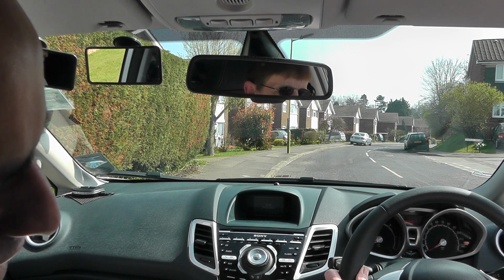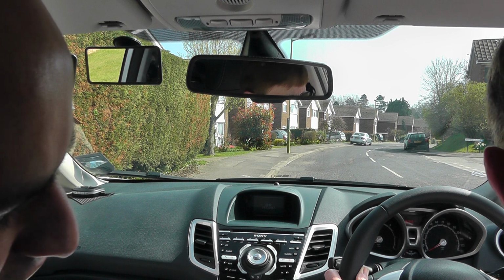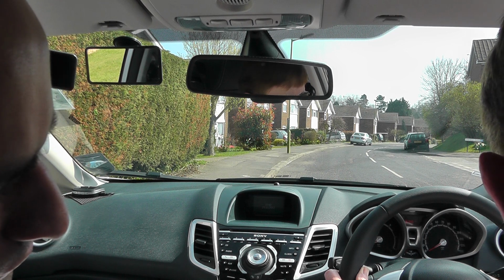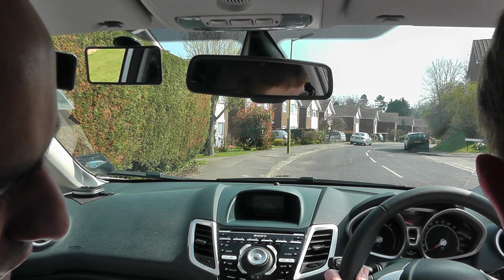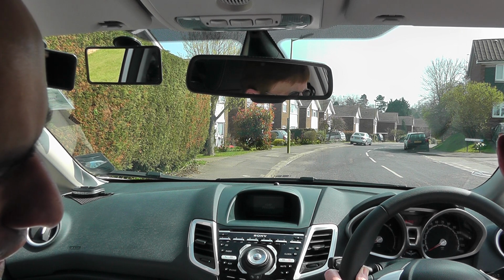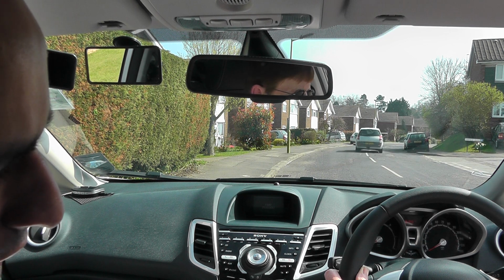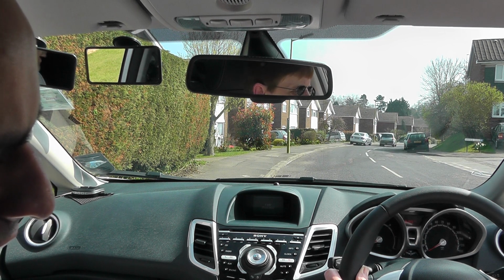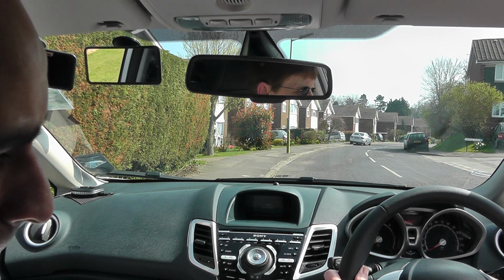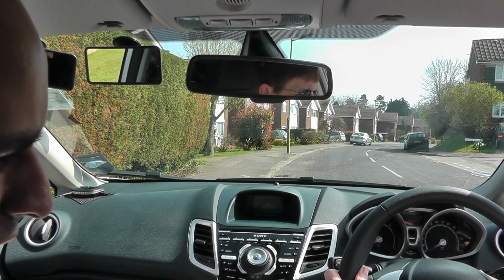So if you select the little knob there to the right, yep, just pretend it's a joystick. If it's a joystick on your PlayStation, just move it to the left a bit, so press it to the left, and line it up so you can see. Oh yeah. So how's that? Yeah, I can see 2 finger widths, so I can see a bit of sky and a bit of road. Yeah, excellent, and the road behind.